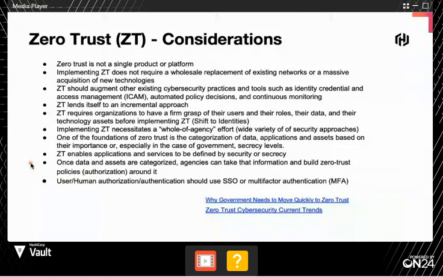You should also take into account existing practices, policies, tools, and other things you have in place, right? If you have an ICAM system in place, you should be able to incorporate that into your Zero Trust model, right? So your Zero Trust architecture needs to be able to address the trust nothing foundation of what it is, but then it needs to be flexible enough and open enough to integrate with other existing environments that will lend to and support the model, right? So the idea, again, is to be able to bring this capability in an incremental fashion, right? And be able to address policy, process, and procedure as you come into this whole new model, right?